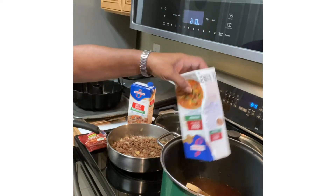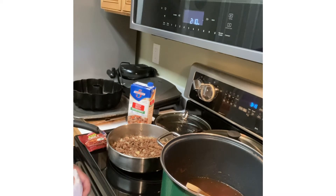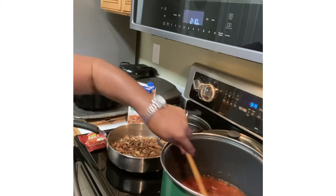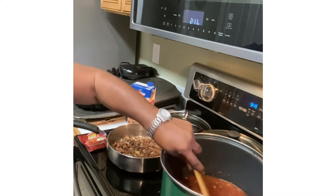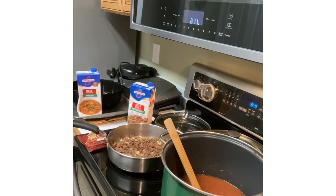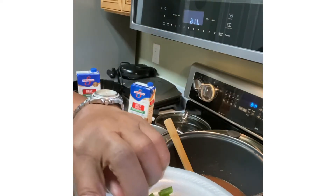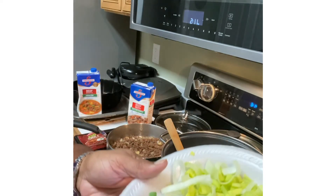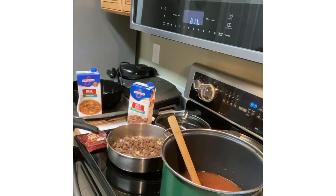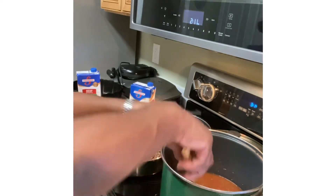This is one 32-ounce and I have another that I'm going to put in, and I'll just stir to get all of this well mixed. I have some veggies that I have cut up — here they are: leek, green bell pepper, and green onion that I'm going to sauté and then add into my pot. As far as the meat, I will drain it — I have onions in the meat — and add it to my pot here.